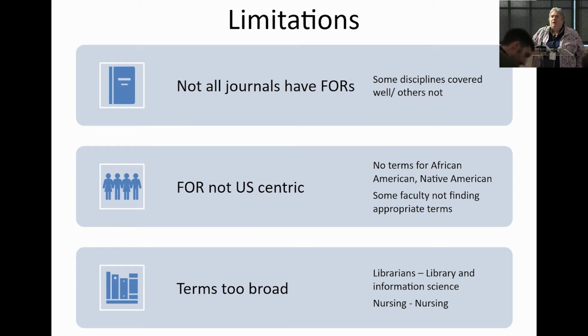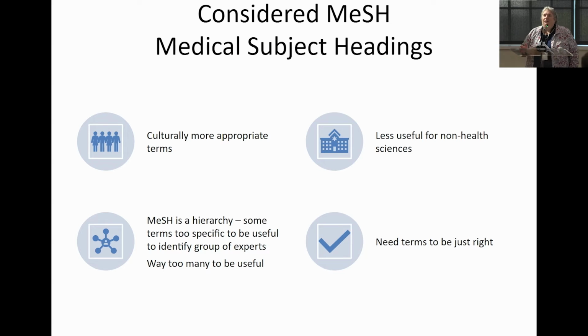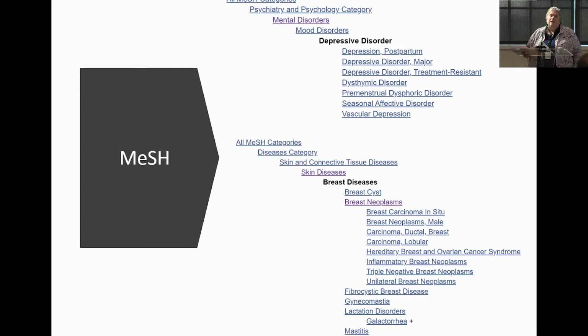So we went to see what other options were available. We did consider using MeSH. It had a lot more culturally appropriate terms in it. However, it wasn't necessarily that useful for those in the non-health sciences, although there certainly were some useful terms in there. Also, MeSH, if people aren't familiar with it, and I think I have an image on the next slide to show, MeSH is a hierarchy, and so there's kind of a sweet spot in there where it's not too broad and not too narrow.